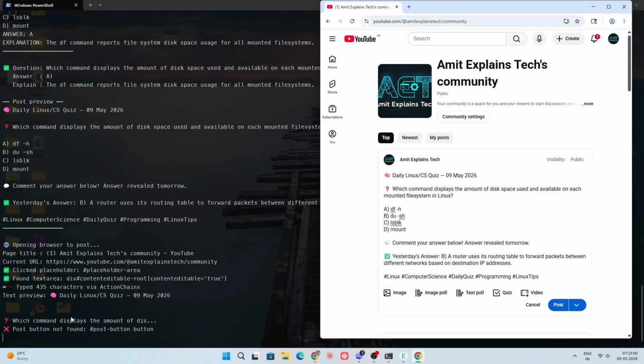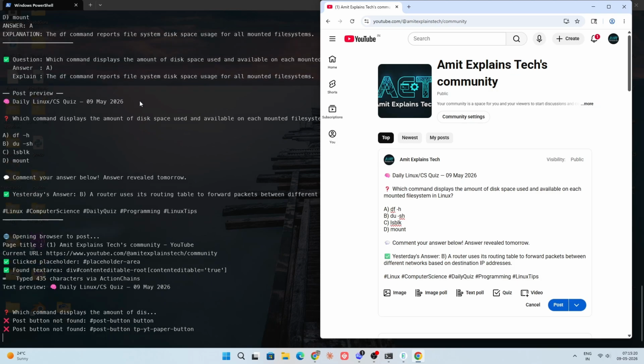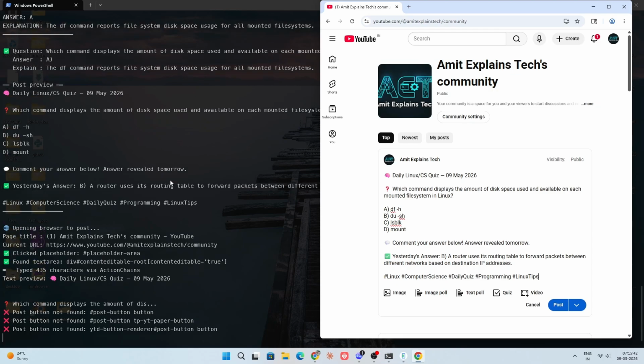Okay, as you can see, the post button is not found by the script. It is finding the post button itself, because we haven't given any coordinates for the post button, because it can vary when the question is long or when YouTube changes the UI or anything happens. But we made the script find the button by itself. We are not going to tell it where the post button is, so that's why it is taking that much time. It will take 1 minute at most to do all the stuff, I think.